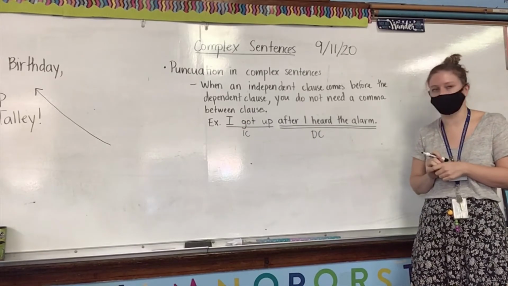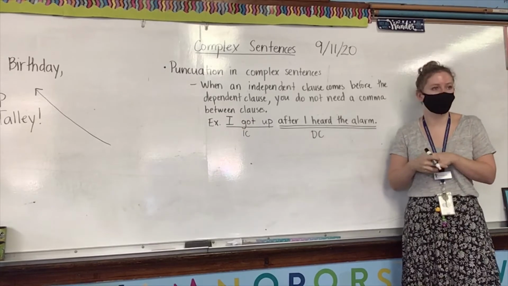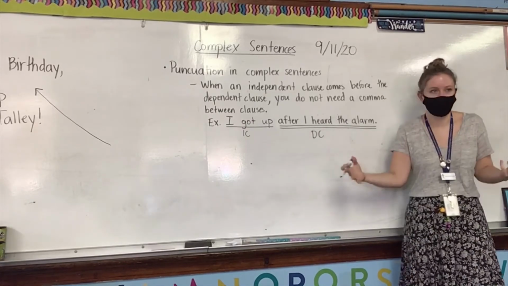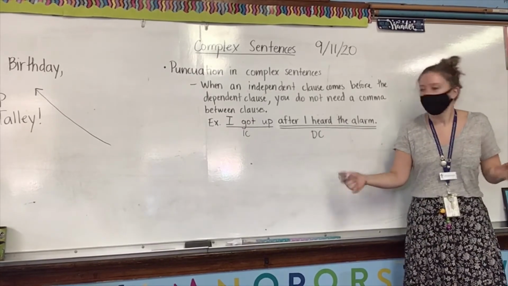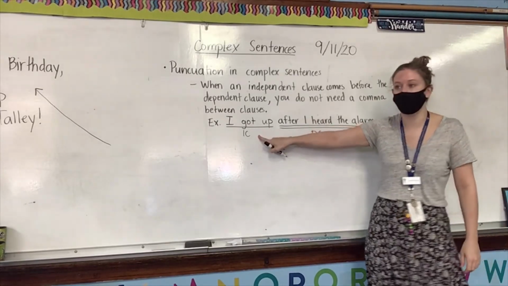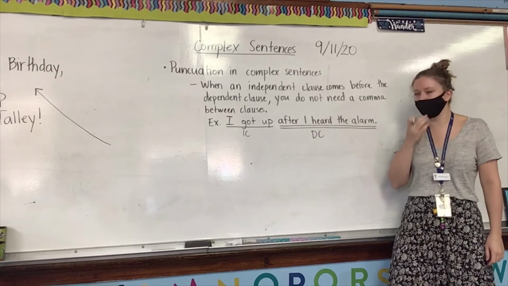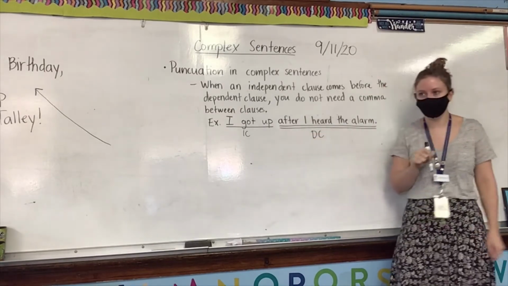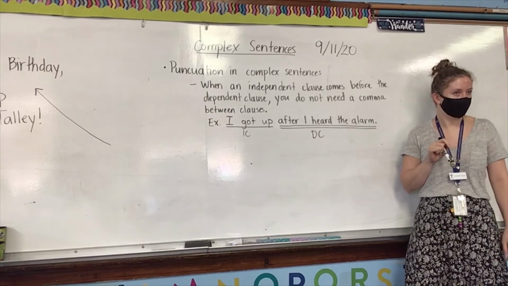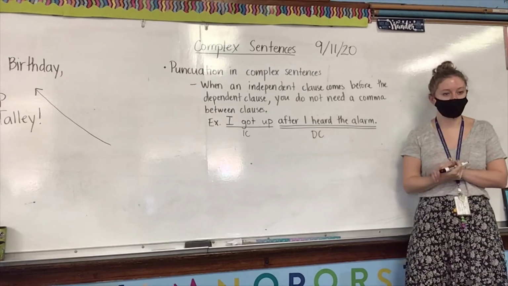After I heard the alarm. Well, after the alarm, what? Why'd you use the word after? After you heard the alarm, what happened? I don't understand. But if you put that dependent clause with an independent clause to make a complex sentence, it makes sense. After I heard the alarm, well, what about it? I got up. We do not need a comma because the independent clause came first.